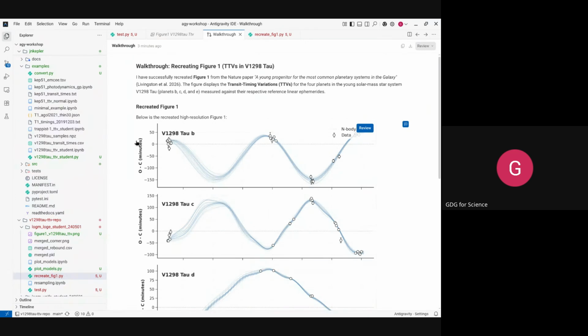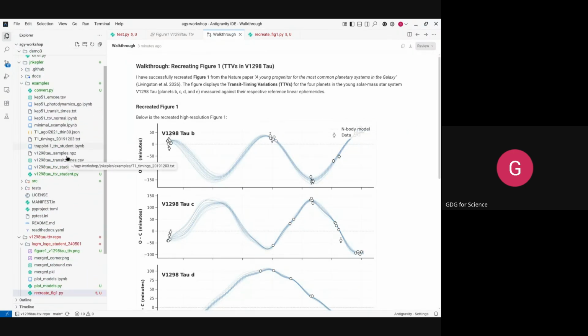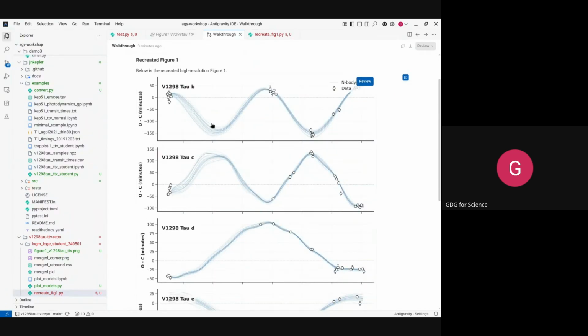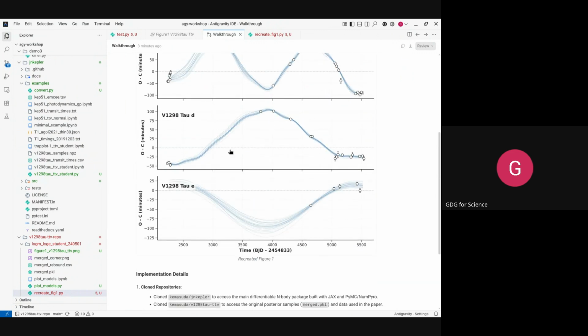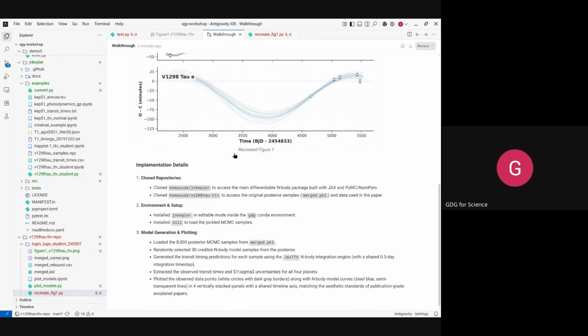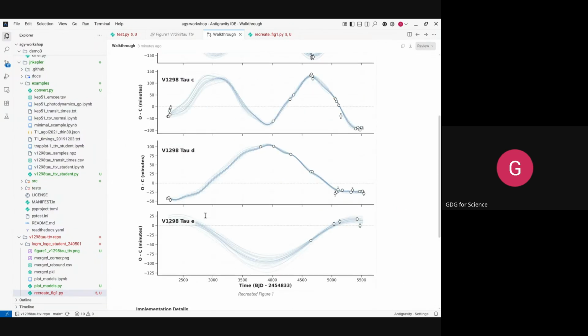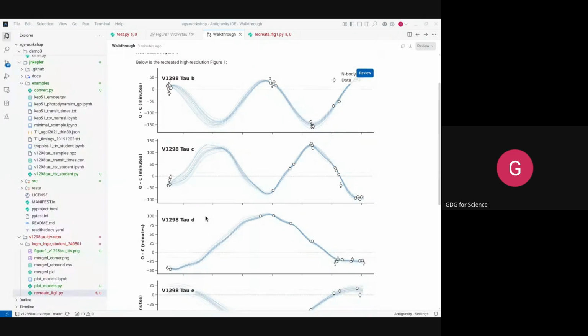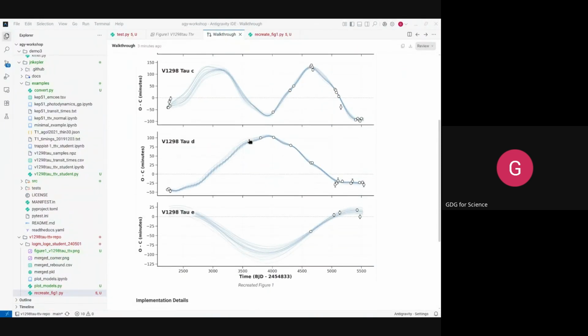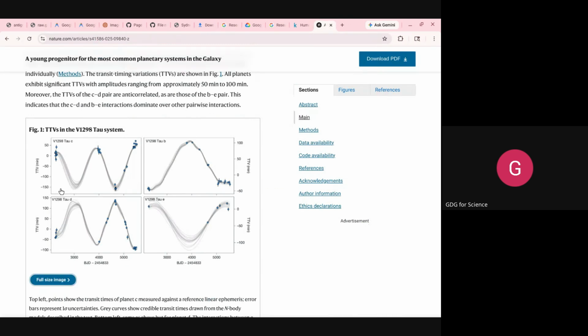This time it's actually gone and found the notebooks that we use to create those figures in the paper, and it's used the actual data, which is also very impressive. So it did a very, very good job. Yeah, it found the GitHub repos, it cloned them, and it reproduced the results exactly, which I think is very cool, to be honest. And if I just compare it with the original, so there's the original.